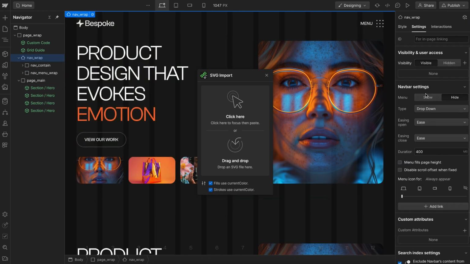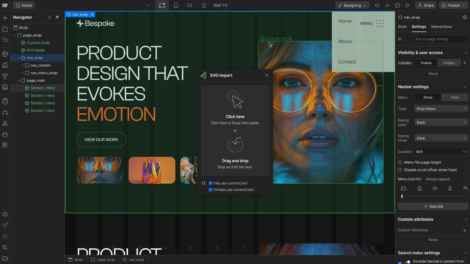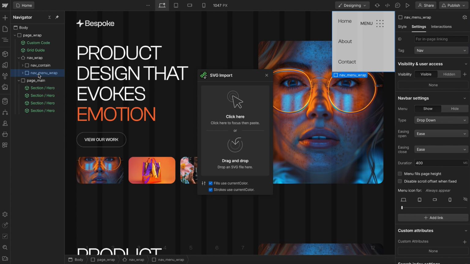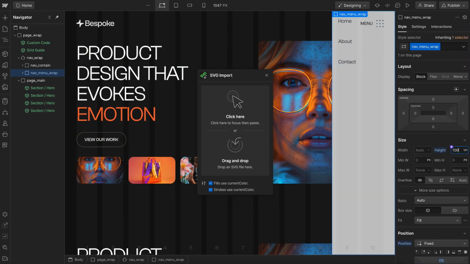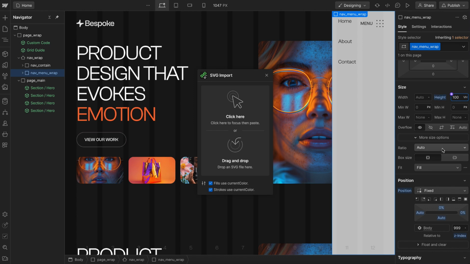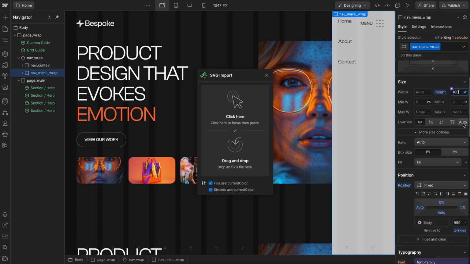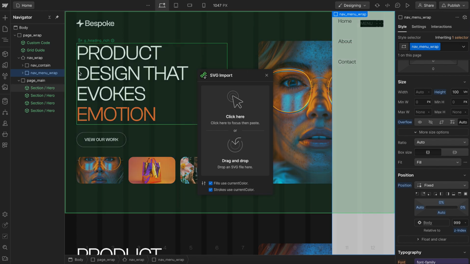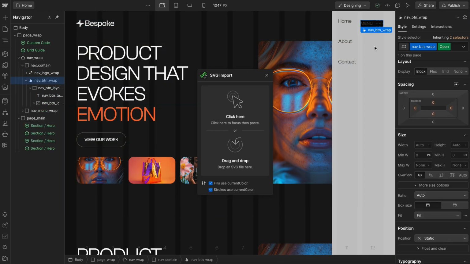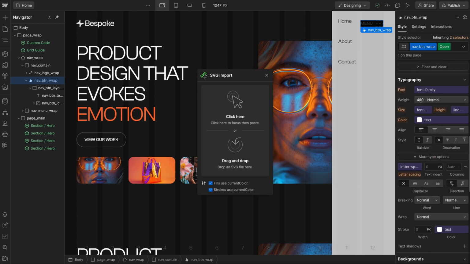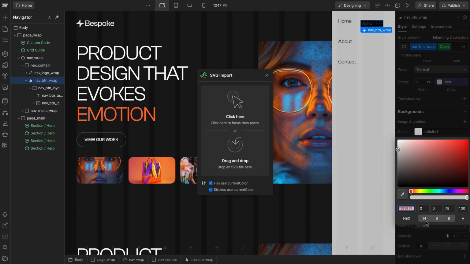And let's just see what it looks like with our whole menu open. So we'll want to give this nav menu wrap a height. We can try 100 VH so it fills the screen height. And we'll also want to give it an overflow of auto, so on shorter screen heights we can scroll inside of this. Now this button element has a default background color whenever the menu is open, and that's just courtesy of native Webflow styling.